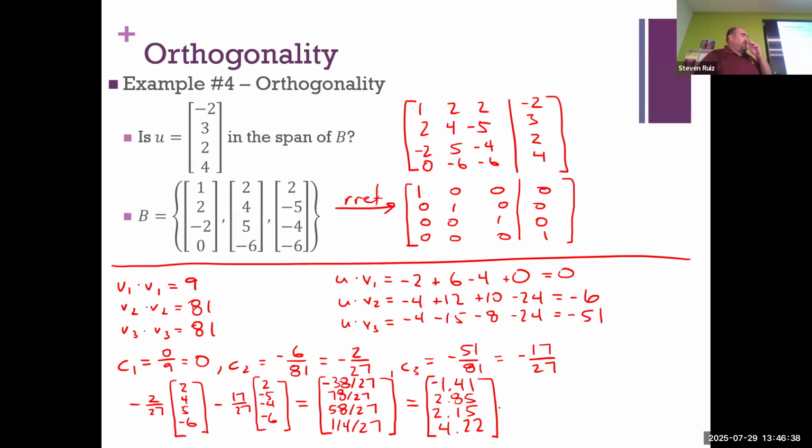Is that vector in the span of B? The one that we just wrote down? Has to be. That's how we built it, right? We took a combination of V2 and V3. If you compare that to vector U, what do you notice? It's not far away from that. None of those component values are very far away, right? So even though U is not in the span of B, what this process allows us to do is we found the vector that is in the span of B that comes closest to U.